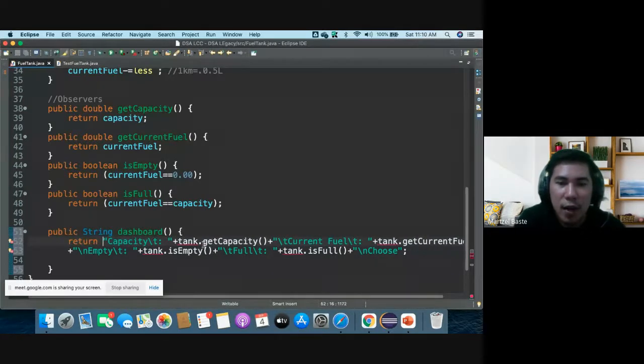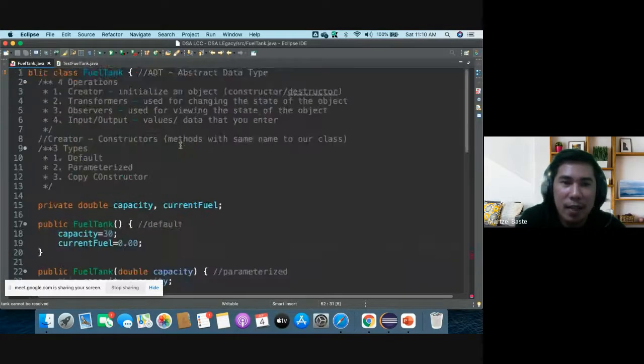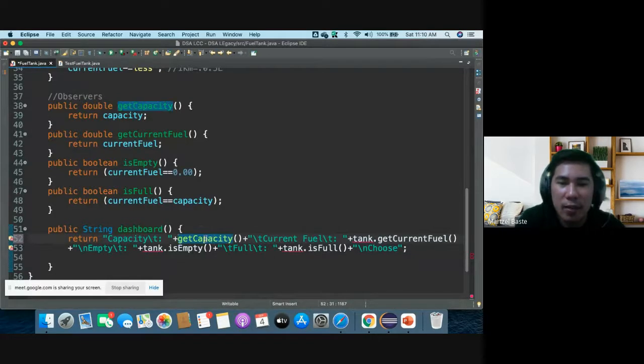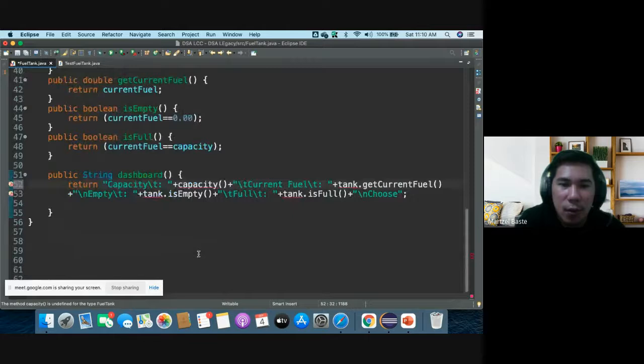Ayan. So, right here, instead na mag-tank.get capacity ka, kaya man diri sa kanina class, pwede na diretso get capacity. In fact, pwede diretso pod capacity. Okay? So, capacity. Ayan. So, pwede na siya diretso sa capacity kasi di na siya method.